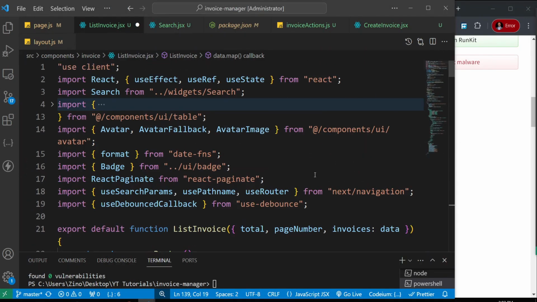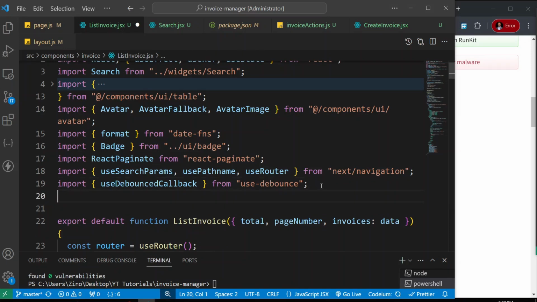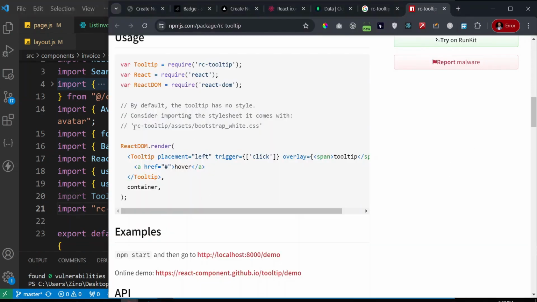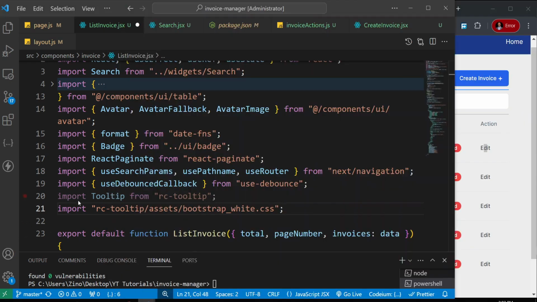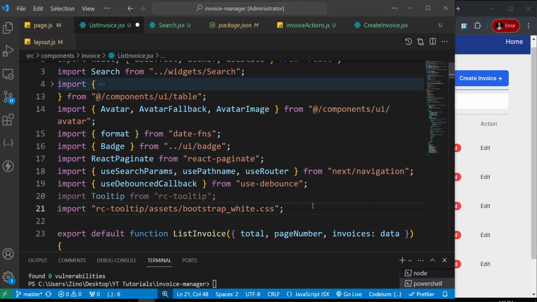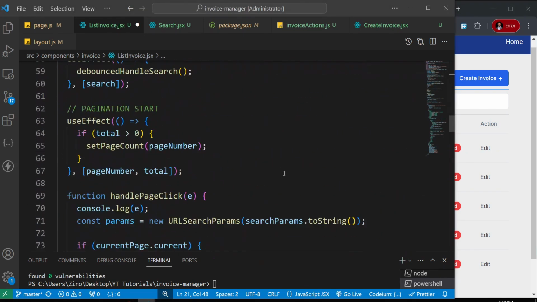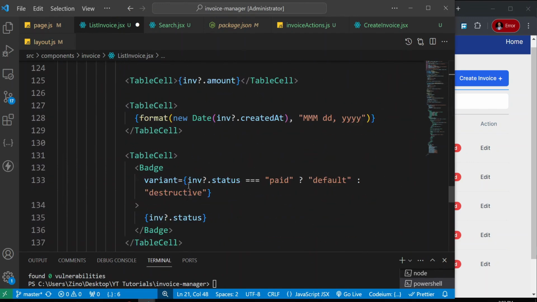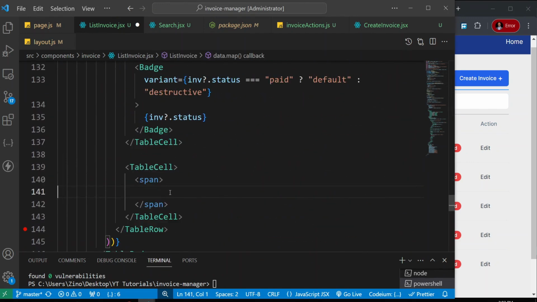So let's come up here, and you want to import tooltip from RC tooltip, and then you also want to import the CSS file, which is exactly what I showed you here. This is the CSS file. Good. Once you've done that, you can come back here and we'll put the icons here, each of the 3 icons. First off, I will scroll back down. So we created a span for the icon. This is the first span.